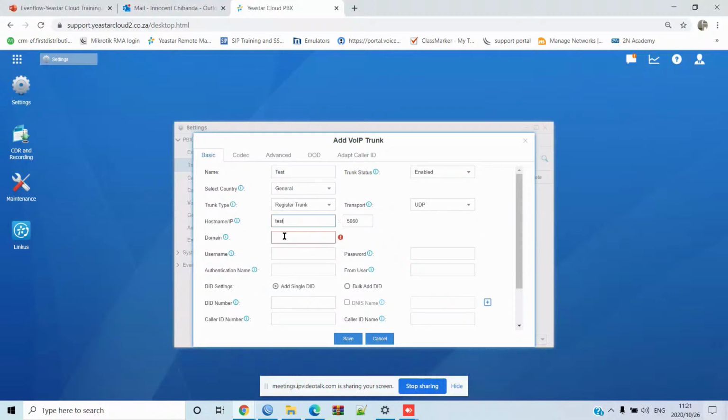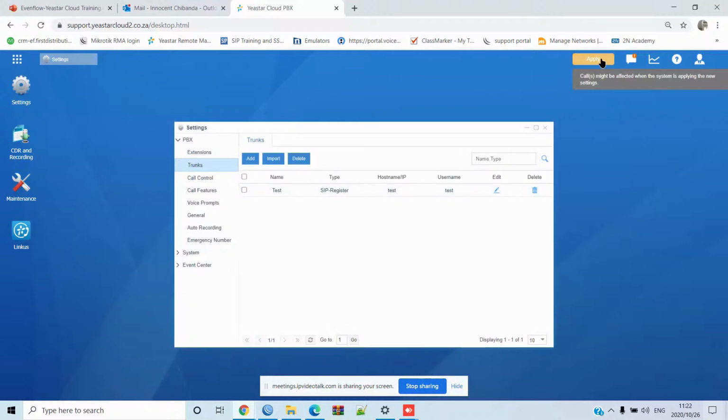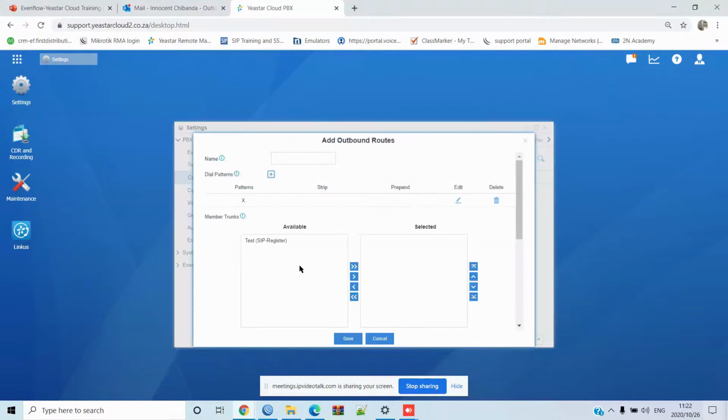When you're creating your outbound route, you can just name it, let me call this one out route 1. The dial pattern option specifies what numbers you can dial.